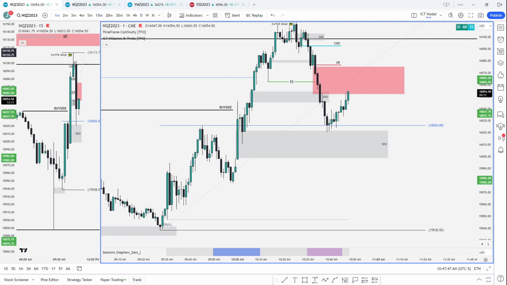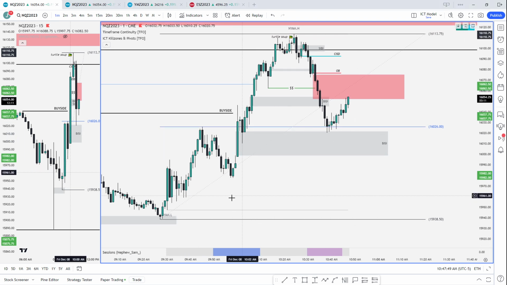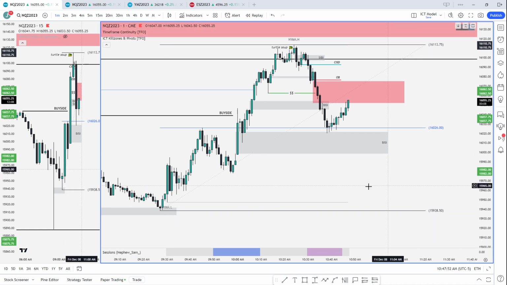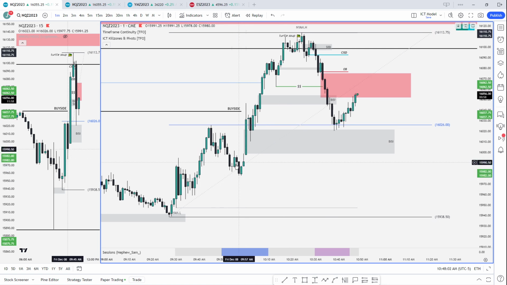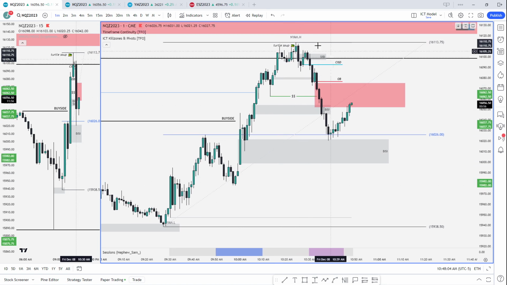If you have a time-based model, within that macro or within that AM session, is there anything you can split down where you can further fractalize the time elements? So you can see 10 a.m., we either have retracement, reversal or news, you have 10:30, and you can build a framework just based off that. You build a framework on what has already been done and what's the next time window I'm looking at, and then how can I frame a trade around what's expected to happen during that time, and then I think you'll crush it from there.